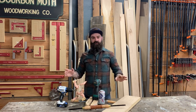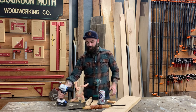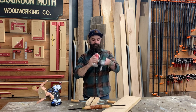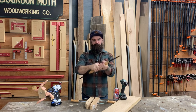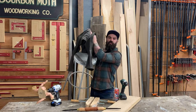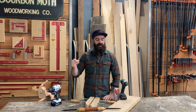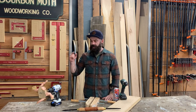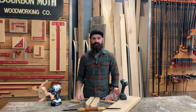Well, there you have it — just a few of the inventions that have been going through my brain the last couple of weeks, and I'm happy to share them with you. We've got the hand sander, the drill beer holder, double-sided chisel for the lathe, and of course, stool pants. If you liked these and you want to be a part of my Kickstarter campaign, let me know down in the comment section. If I get enough people that feel like they're really behind these products, I'm going to start a Kickstarter — I'm going to make these happen, because I feel like the world needs more innovative solutions to things like sanding.